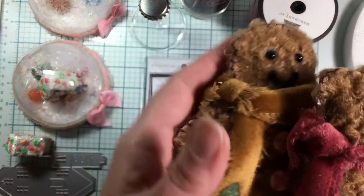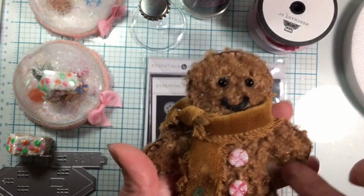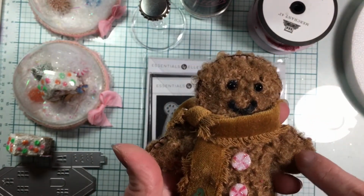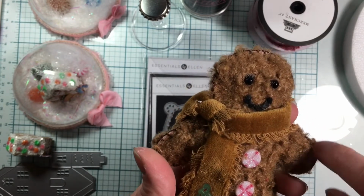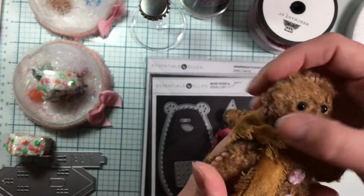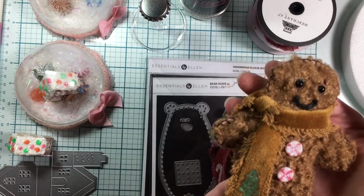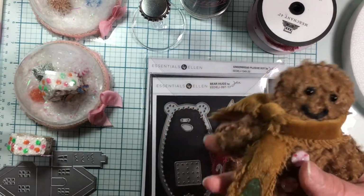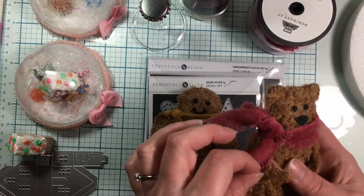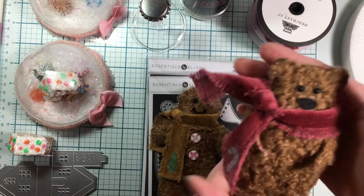And I used a little Christmas tree on this one. And I don't know about the frosting, if I'll use frosting on it, because it is a lot of hair. I might have to go with like a fabric kind of zigzaggy type instead of the puffy paint. I'm not exactly sure how I'm going to make the frosting if I do frosting. I might just leave it as is. He's got candy. I might add a candy cane to him. But I think they're just really cute, darling little gifts. You could even put a little hook on them and make them ornaments.